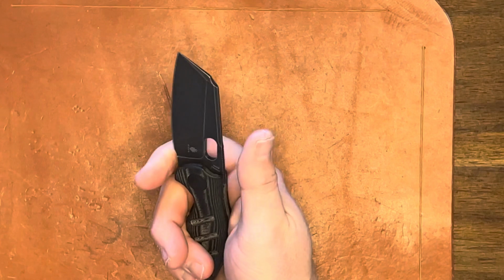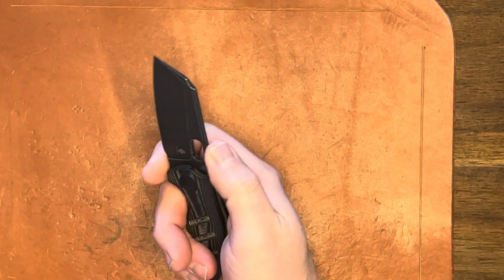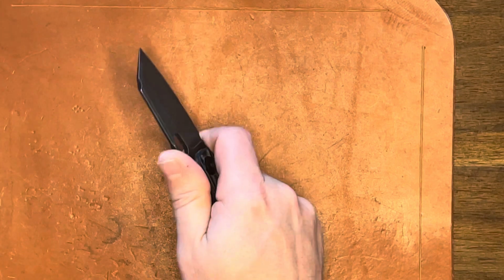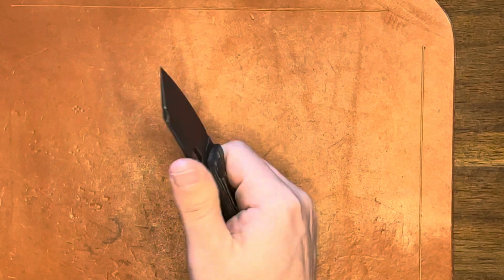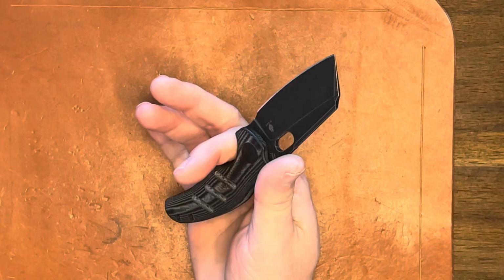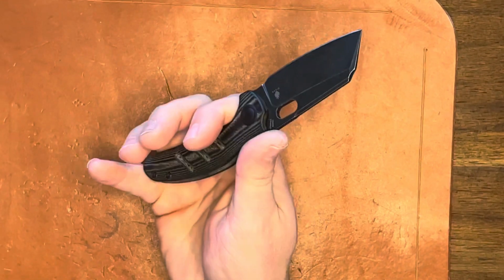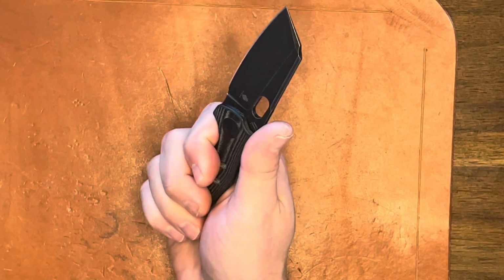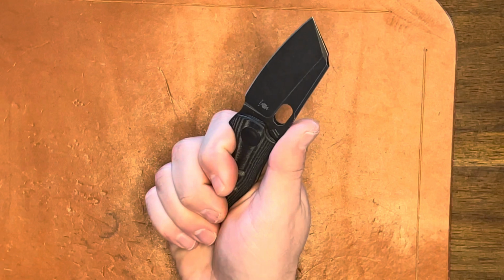Another grip that works well is to use the jimping and this little choil right here and kind of pinch it right there between your thumb and your index finger, and then you got a lot of handle that way, and you can do a lot of fine cuts. This way, what I would call my standard grip, I do not get 4 fingers. Because of this forward choil, kind of ramping in there, it pushes that off. It's about a 3.5 finger grip.